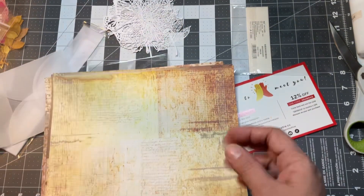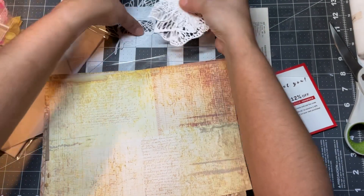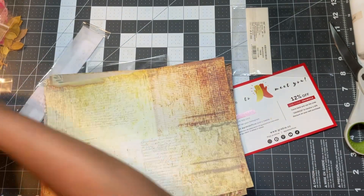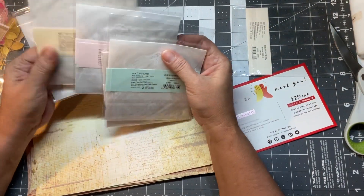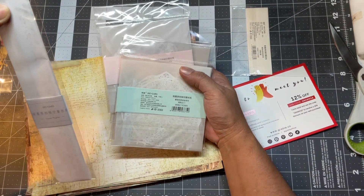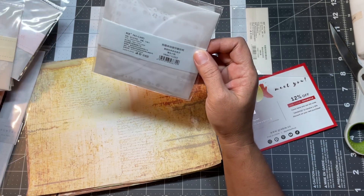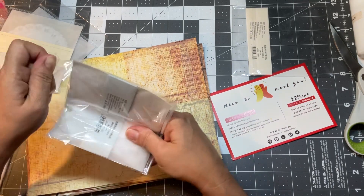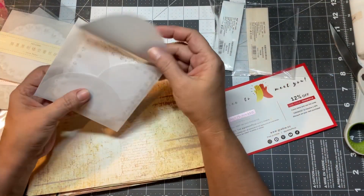Those are beautiful — sorry, I tapped the camera. Let me move these to the side. I saw doilies — I want to see which ones are the doilies. Pop these over there. Look at that — you get a lot of them. Two, four, six with that one. And I guess this is like borders — lace paper. They all say lace paper. So let's open them real quick.